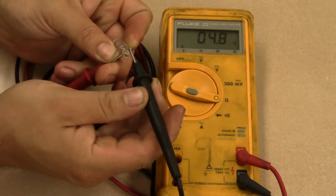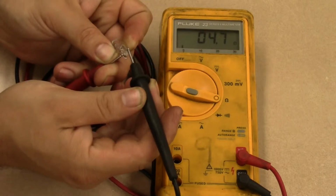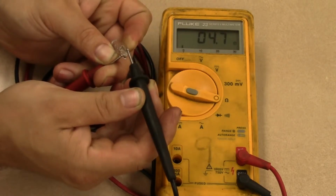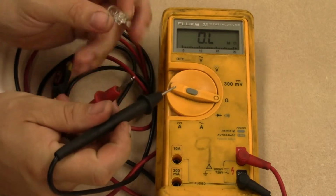Alright, so my light bulb is roughly 4.8 to 4.7 ohms. You'll notice that the meter is going to fluctuate up and down. Sometimes you get lucky and it stops, just like this, but sometimes it'll just keep going up and down. If that's the case, just kind of round it. But we got 4.7 ohms on this light bulb. That's the resistance of this light bulb.